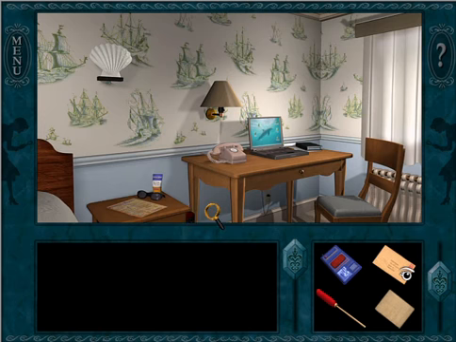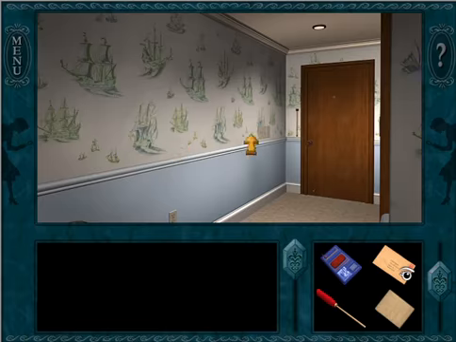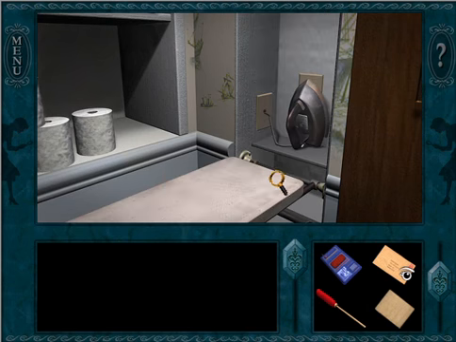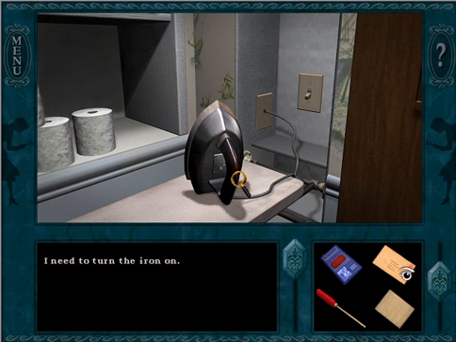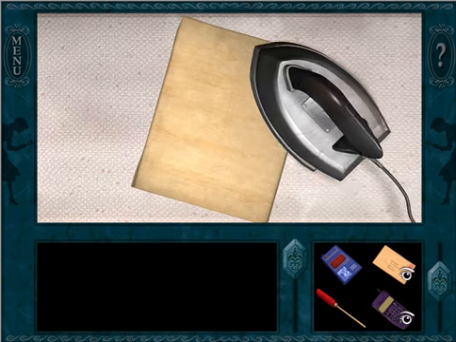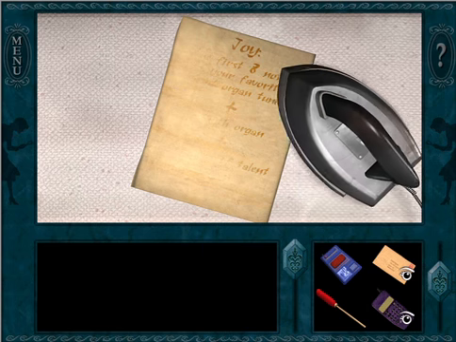So, let's go to the bathroom with our letter to the ironing board. We want to turn on the iron. I need to turn the iron on. Oh, with this little light switch. And then we put down our piece of paper, and you iron the piece of paper, and you can see the message starts to show up.